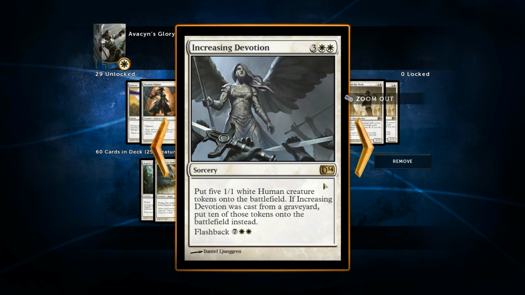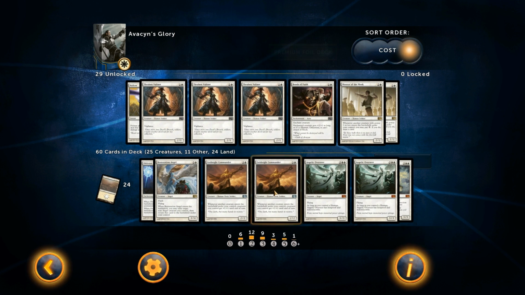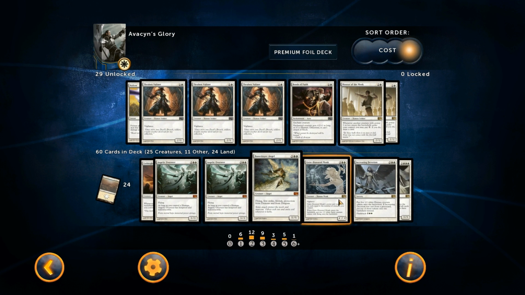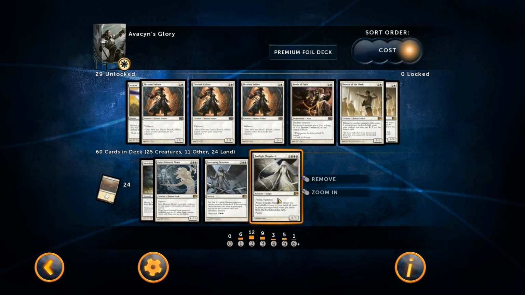Increasing Devotion is nutty. It's very, very cool. It's very easy to play for 5. Gives you 5 human creature tokens. And with Gold Knight Commander or with Champion of the Parish, it's completely insane. When you get to flashback it, holy bananas. That is some insanity that's going to take place there.